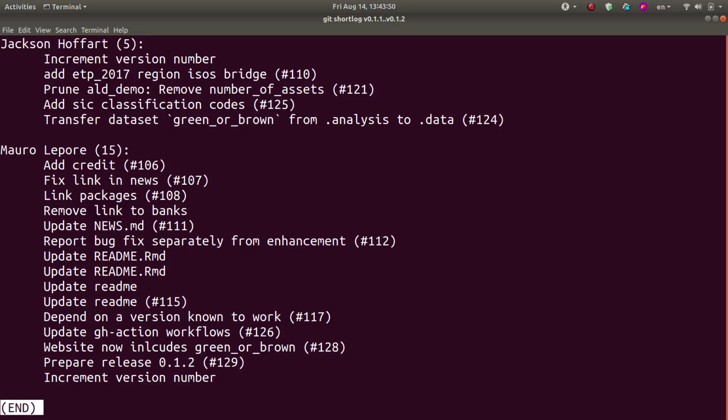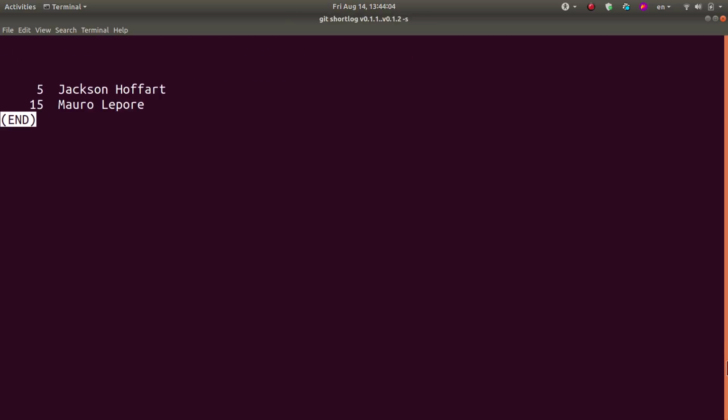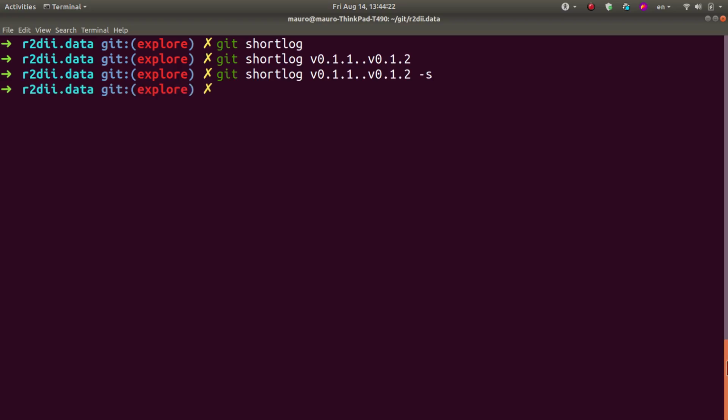And let's scroll down. Yeah, that's the end. Actually, that's all I wanted to know, who has contributed to this repo, and more or less how active they have been. I believe that there is the -s flag. Yeah, so the -s flag is like a summary of the whole thing. So with this flag, I get just the sum, the count of commits. And that is what I wanted to mention.